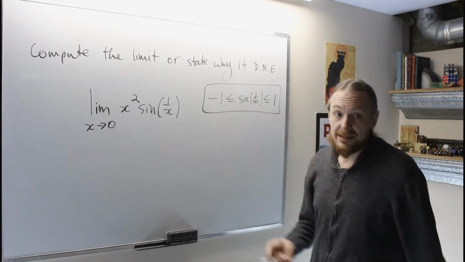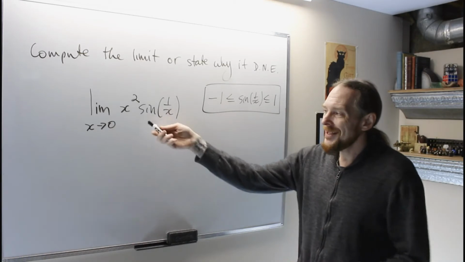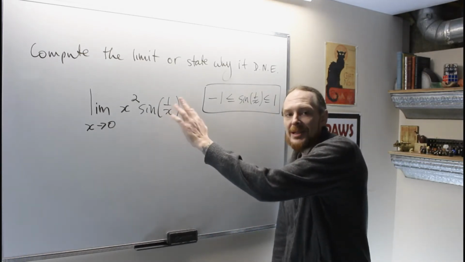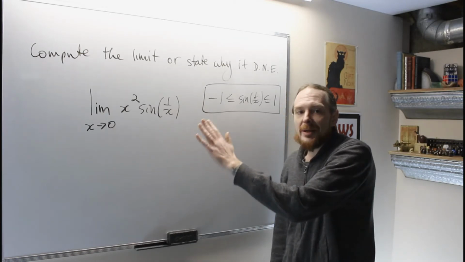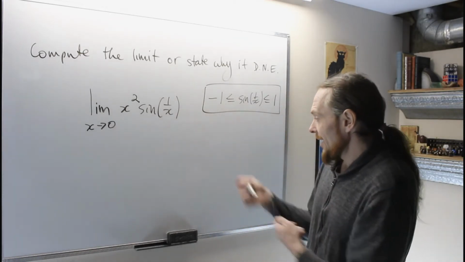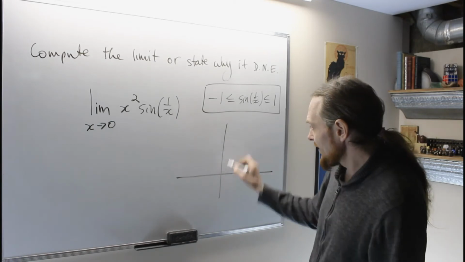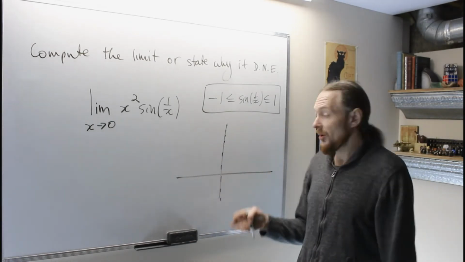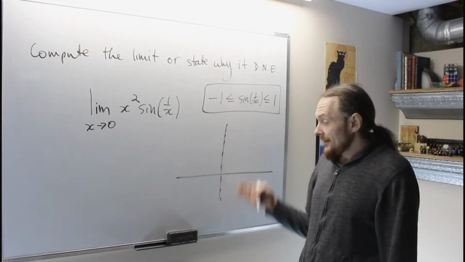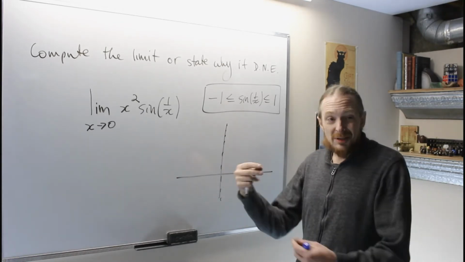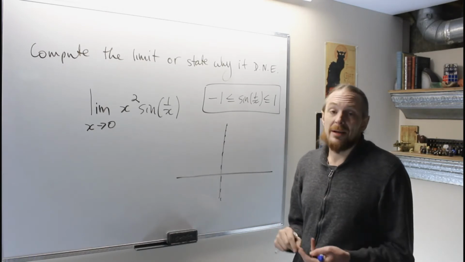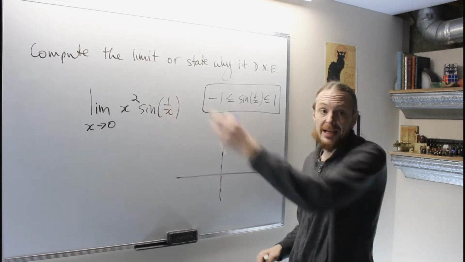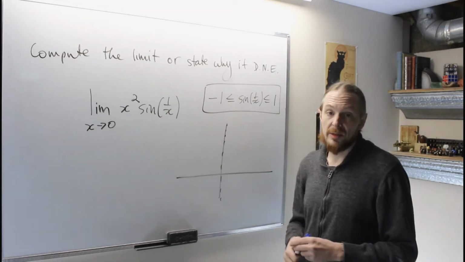So what we're going to use for this is the squeeze theorem. What this is really asking is, we have division by 0 here, which means 0 is not in the domain, which means we may very well have a vertical asymptote at 0. We want to know whether our function explodes or doesn't explode at 0. Using the squeeze theorem, we're going to show it approaches a finite value, so we do not have a vertical asymptote at 0, even though we may potentially have one because we have division by 0 in our algebraic expression.